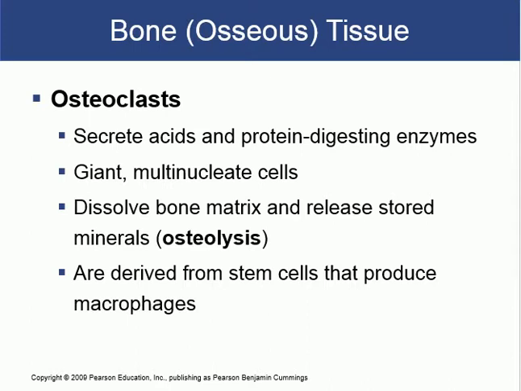How can you lyse the bone? What is the bone in the first place? What's the bone substance? It is collagen fiber and calcium salt. How can you dissolve those two? Why do you want to dissolve it in the first place? Because it's more important to have enough calcium in the blood that's serving you in a lot of things, including the nerve impulse, including the muscle contraction, including everything. It's a lifesaver. If you don't have enough calcium, you will die.